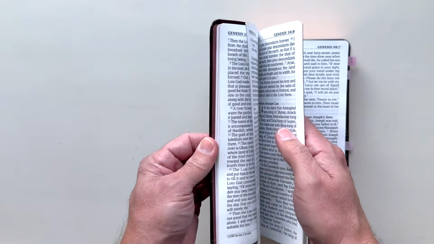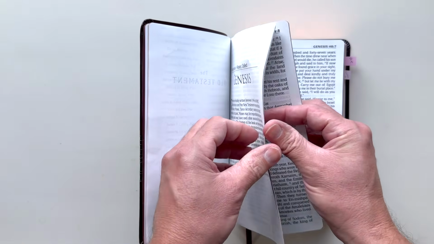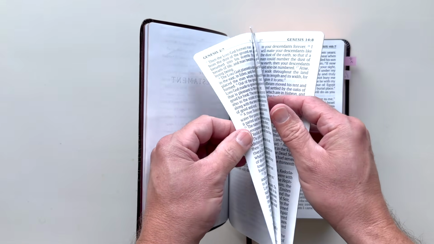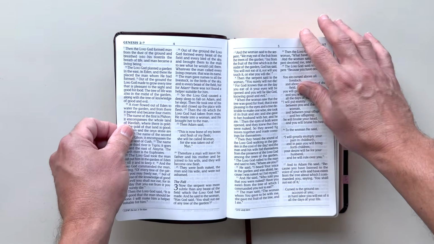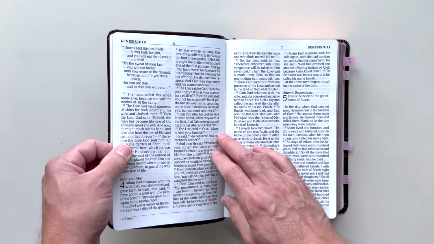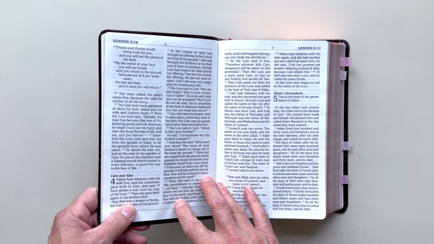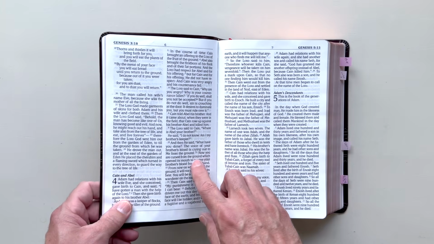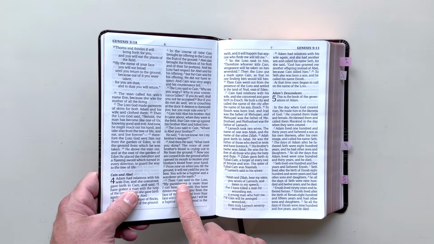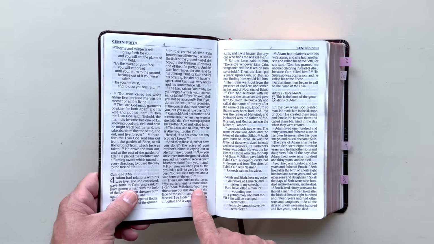So we'll start back here, Genesis 4:13. If you had gotten the 2014 edition, and you're wondering, did they fix those in the 2024? They did. 4:13. Then Cain said to the Lord, my punishment is more than I can bear. Behold, You.